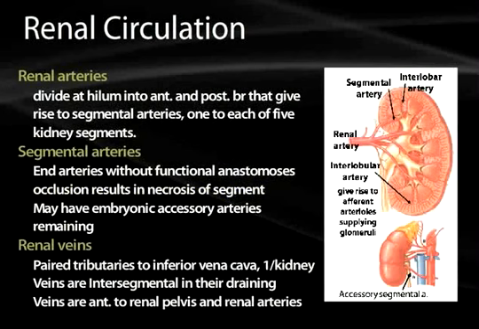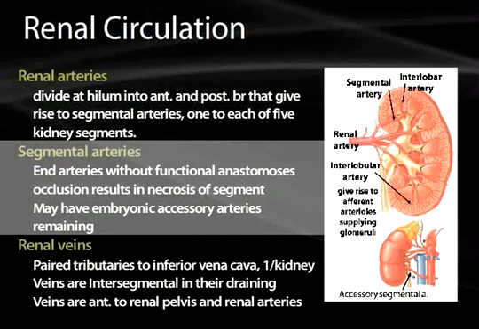Looking at renal circulation, there are segmental vessels. Usually there are 5 lobar branches that will take blood into different segments of the kidney because it forms as a lobar organ. And then the interlobar and the arcuate vessels will then become the afferent arterioles supplying the glomeruli. There can oftentimes be accessory segmental vessels as part of the development of the kidney.